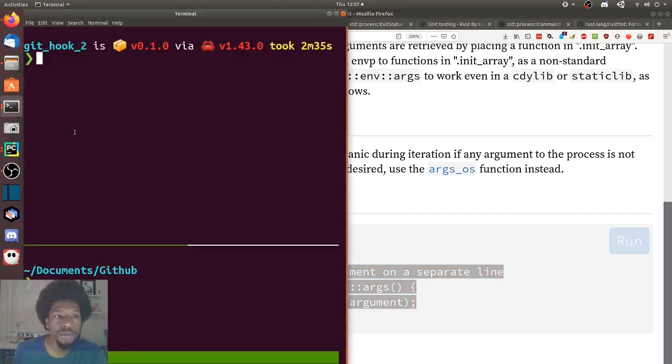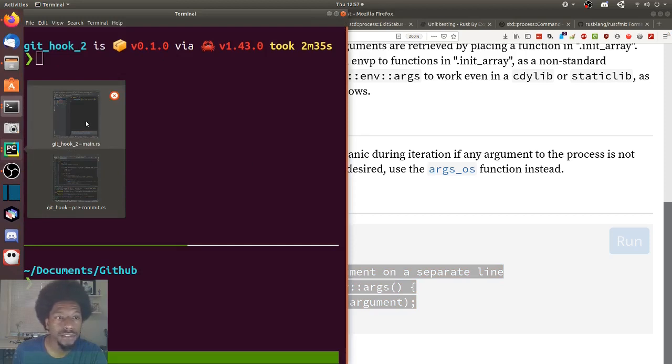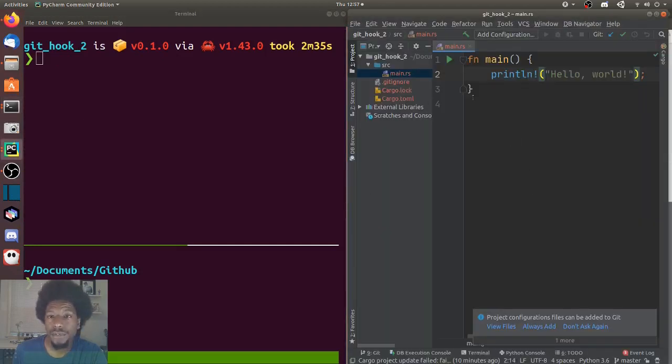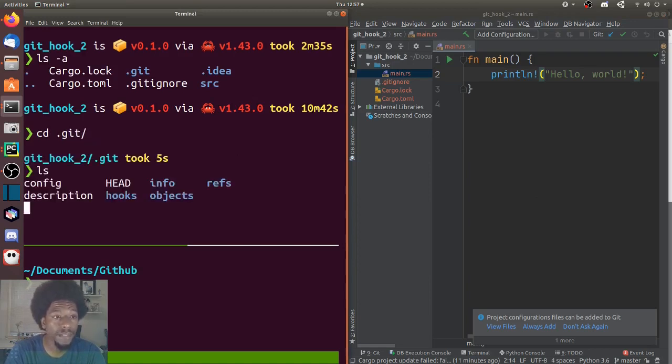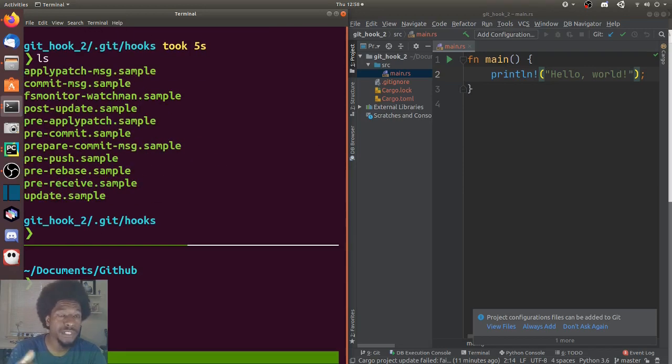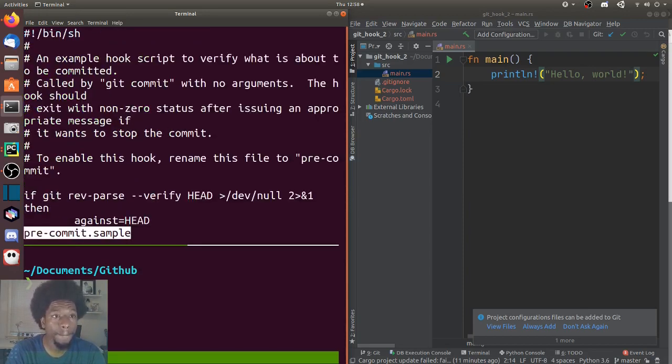Alright, so let's open the terminal. And I already created a project. Here we go. It is empty. And do ls -a to see everything in here. We see that there is already a .git, which is what we're expecting. And in .git, we see that there are hooks. So let's go in the hooks. And in here, we see that there are a bunch of sample files. I can open it briefly, but my editor in my terminal isn't the greatest in terms of formatting, so it's going to look ugly. Pre-commit. And yeah.